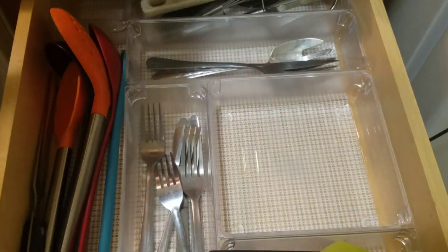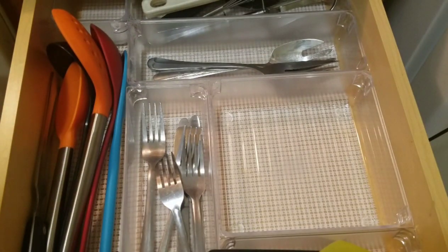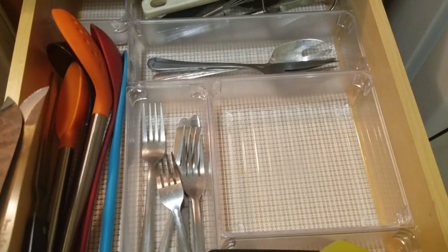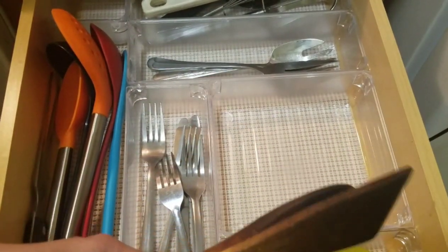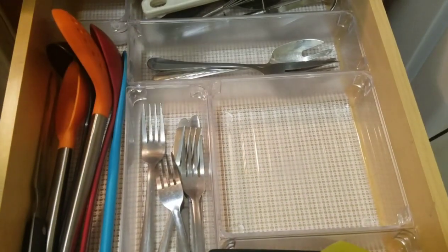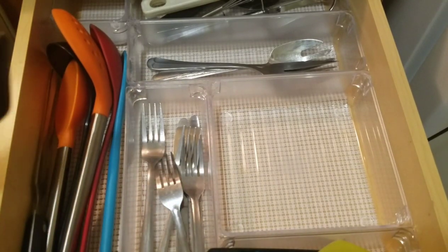So next we have, I don't have very many knives, but what I do have, I don't think are going to fit in any of these. So again, I have really big knives and don't know where to put them. There's a really, really small space right below the camera that doesn't have a bin, and actually I think is the safest place for the knives because nobody's hand can fit in there the way that I place them. So nobody will get cut, and I'll show you that in a minute as well.